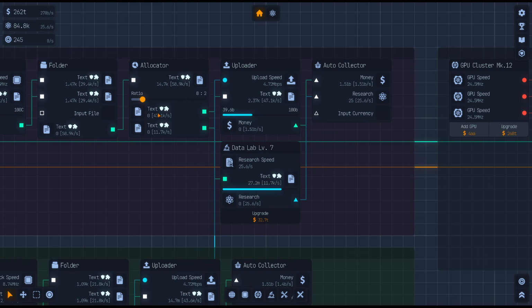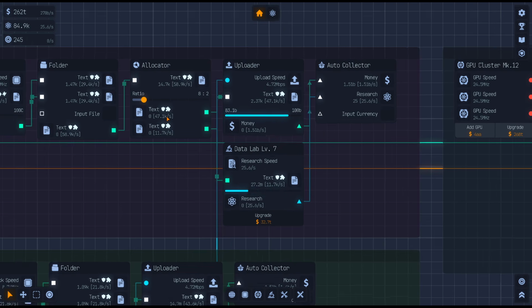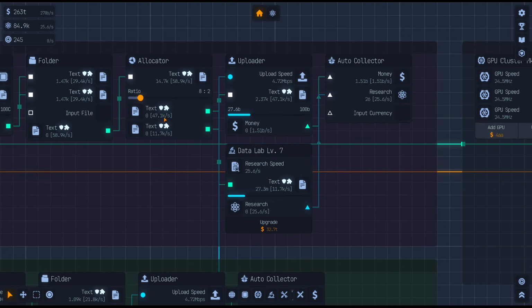So I've got 47 kilobytes per second going to the uploader to make money, and then I have 11,000 going to the data lab. I could probably shut that off and just feed it all. Or is that just going to split it? No. Now only 5,000 are going, and I got 54, but this is going to increase.